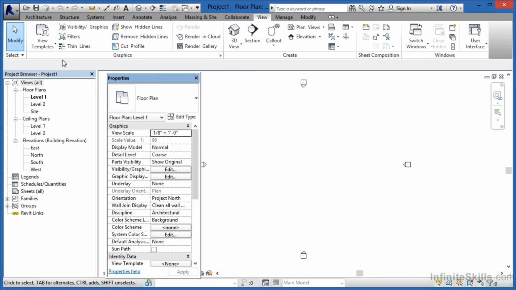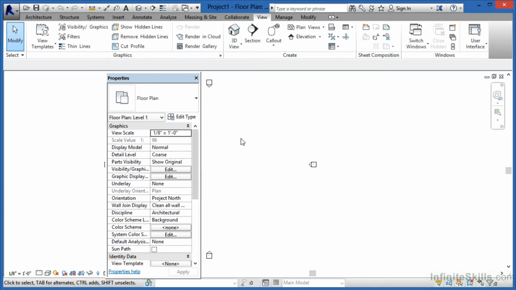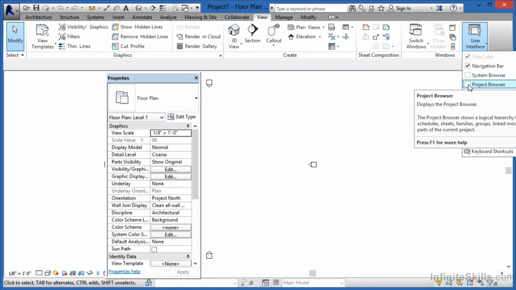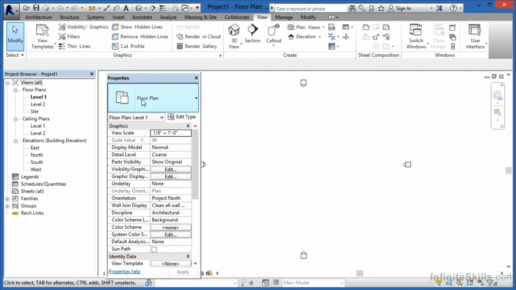If you're moving around and you're starting to activate commands up here on the screen, you may accidentally click an X in the upper corner and close one of them down. If one of them ever gets closed down, it's not immediately evident how you get that to be brought back up again. So to get them back, come up here to the View tab, select on User Interface, and then look for the one that does not have a check mark next to it. In this case, it's my project browser, so I'm going to put a check next to it, and we can see that the project browser has come back.